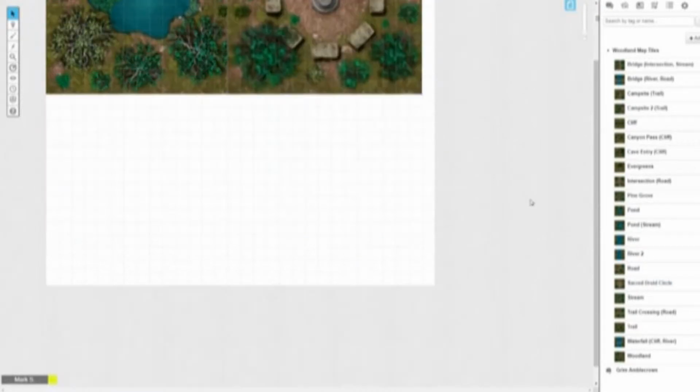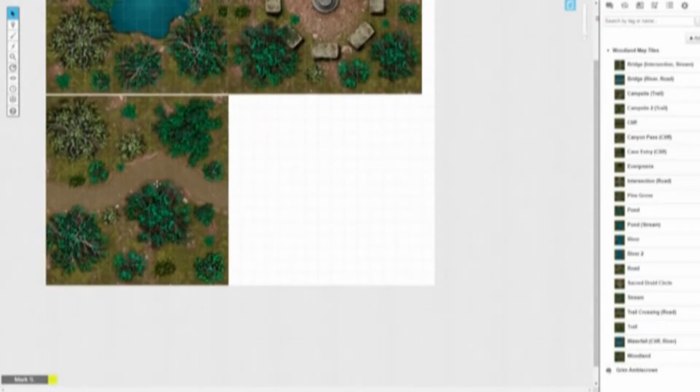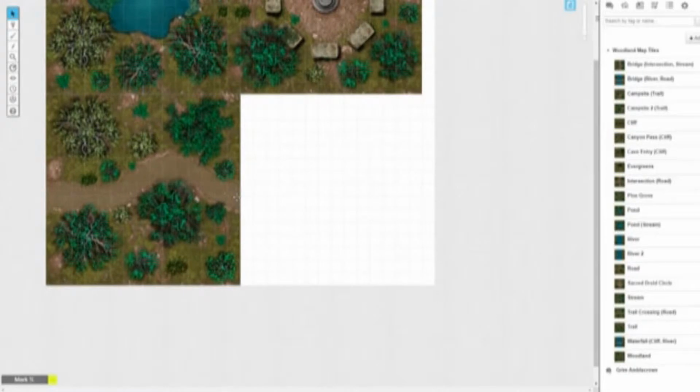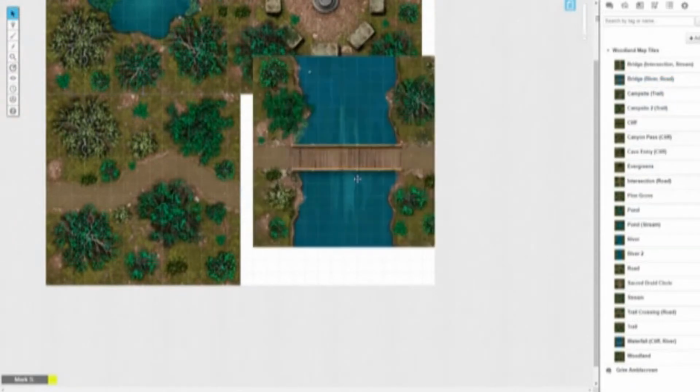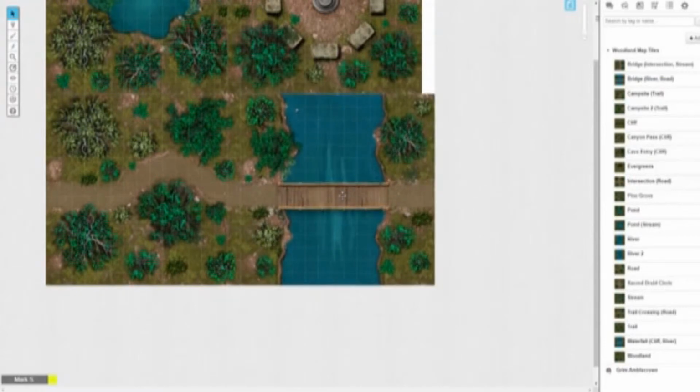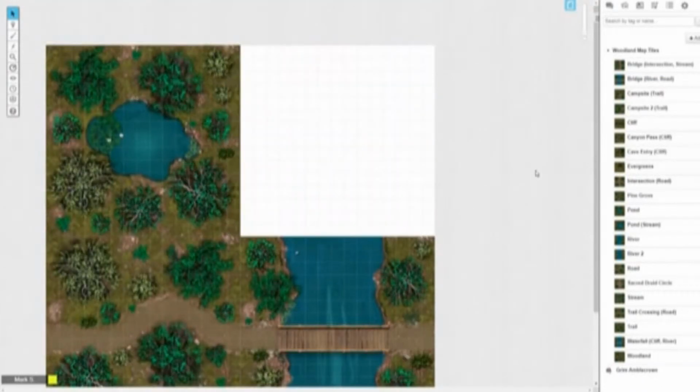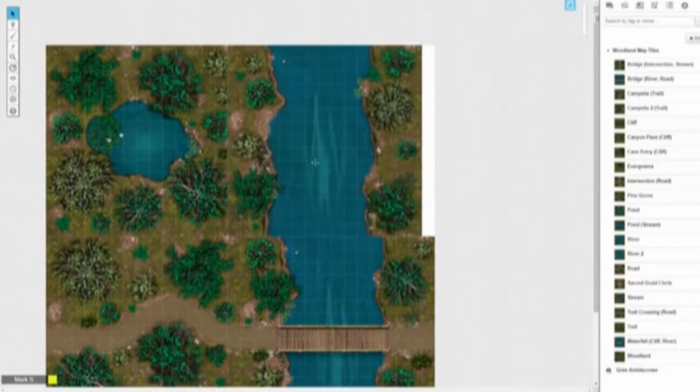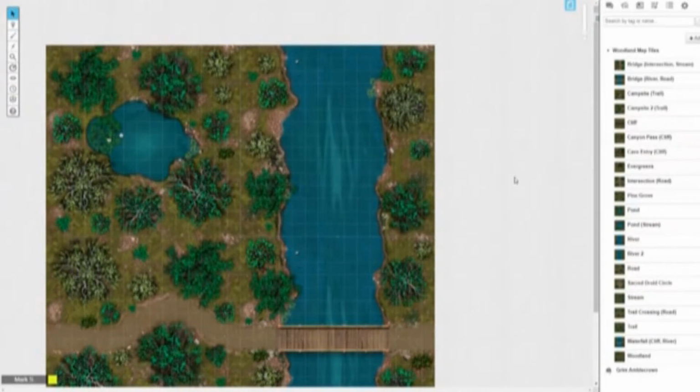As a matter of fact, some of these have features like roads, and anything that will require a road to connect is real easy to find. You just look for anything that has it in parentheses. So for example, this one says river and road. So because of that, I can change this map up here to a river piece. And there are literally hundreds, if not thousands, of combinations that you can create with 4 15 by 15 maps, creating 30 by 30 maps.